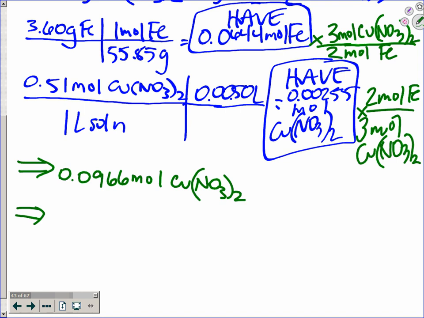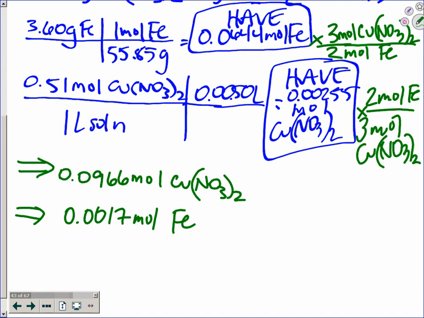So notice the moles of iron are counter to each other, so that's canceling. So that's what we're actually going to call that out as moles of copper 2 nitrate. And then the other one, 0.0071 or 17 moles of, notice this moles of copper 2 nitrate cancel these moles of copper 2 nitrate, so that moles of iron exist.